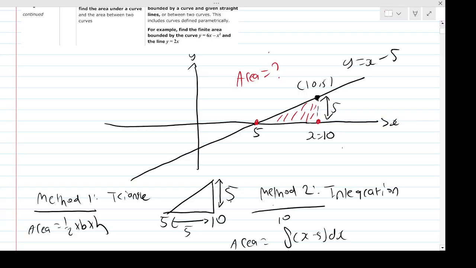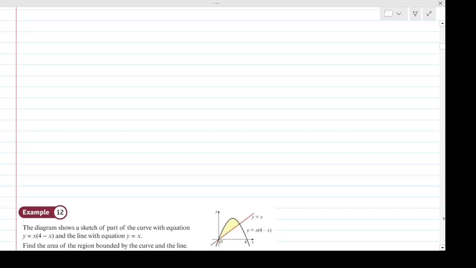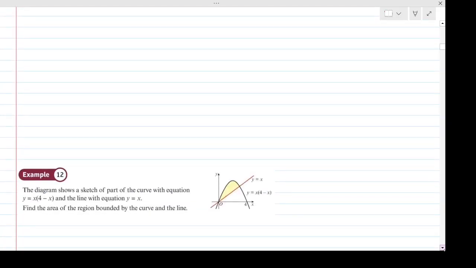So don't forget, because it's not a curve, it's still a graph. We can still integrate to find the area underneath, just like any other curve we've seen so far. Okay, so with that in mind, we're going to see now why that was important to go over, because we've got this example here.